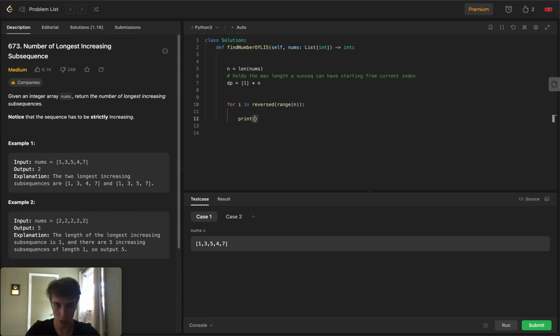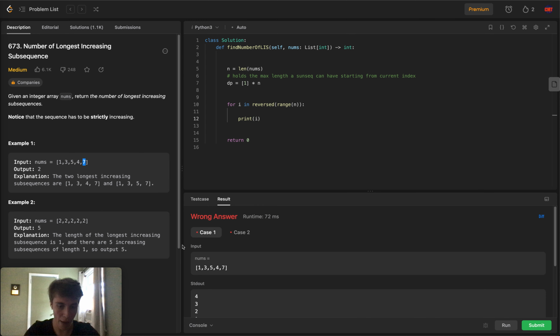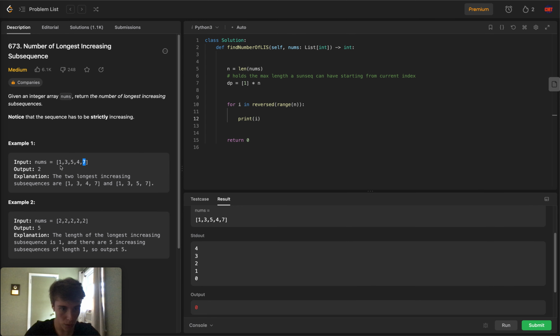Just for context, I'm going to be printing numbers from the last index to the first.